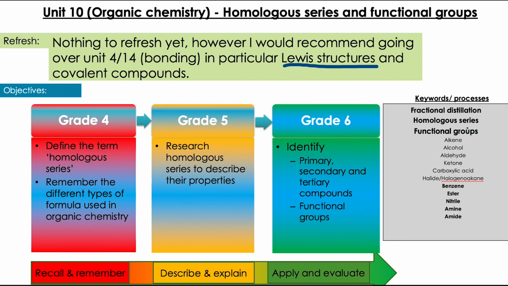Now, this video is going to be split, so you can use it if you're an SL or a HL student. You just have to be aware that on the keywords here, the bolded functional groups are for HL only. But for SL, you still do need to identify benzene at the very least. So let's get to it then.